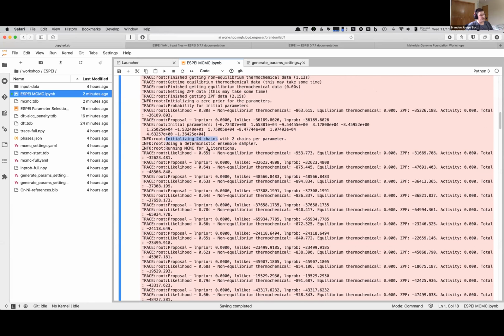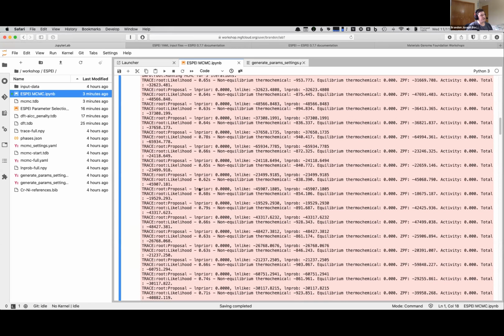We set it up to do 3 iterations. To do one MCMC iteration, you have to calculate the likelihood for all of your chains, and then you can advance to the next Markov chain Monte Carlo step. What you see here in the output is that we're calculating the likelihood for every chain, one line at a time. Here you can see the breakdown of the prior, the calculated likelihood, and the total log probability, where these are just summed.